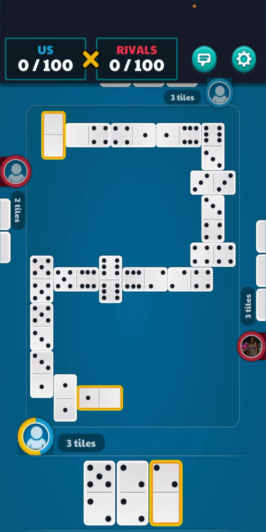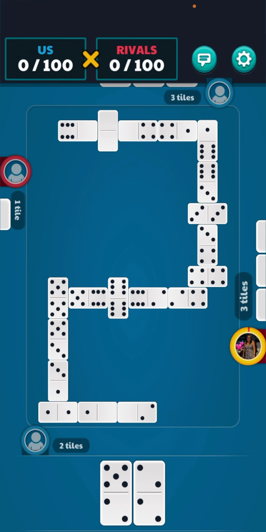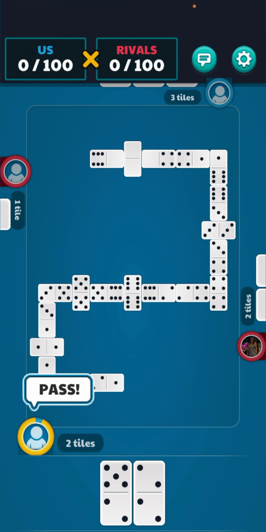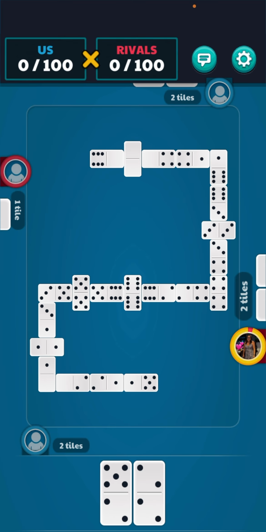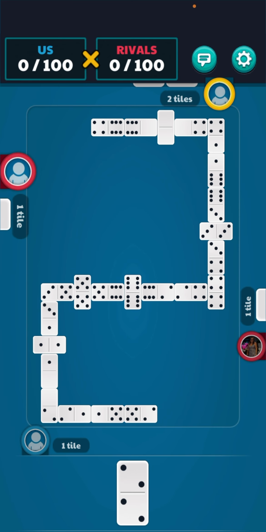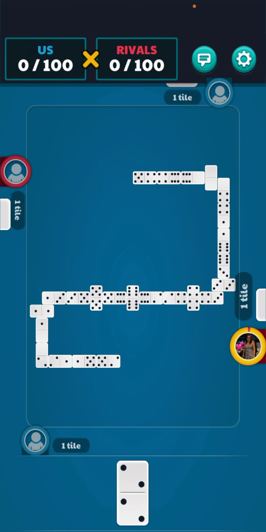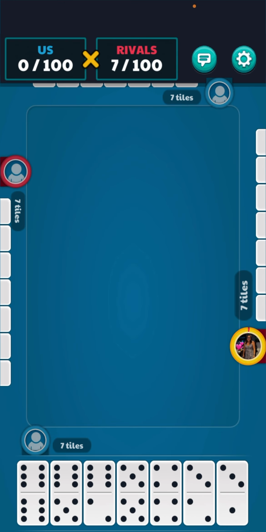So we'll throw this out, which unfortunately doesn't really yield any positive results. This 2 is going to be covered, more than likely, and then they win. So sometimes that's how it works out. Doesn't always go your way. So hopefully we'll have better luck in this next round.